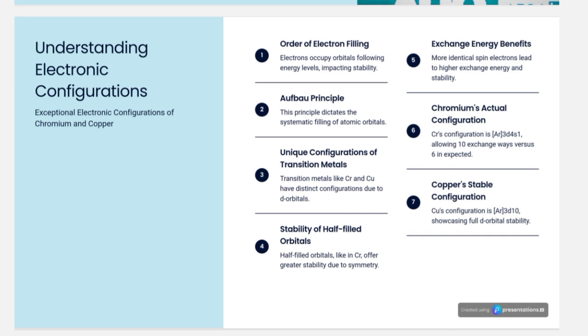Next factor is the exchange energy benefit. Simply, when electrons have identical spin, it leads to an exchange of energy. Let's say one electron gets excited and the other 4 electrons are in their ground state. That higher energy will be distributed to the entire shell. So everybody gets enough energy, and that higher energy is compensated by sharing it with the other 4 electrons, and in this way an element can attain stability.